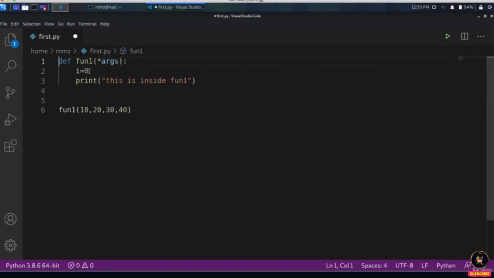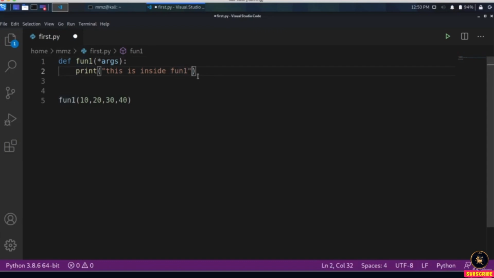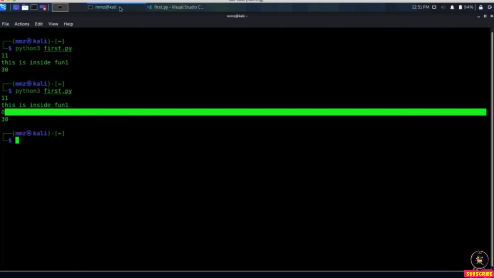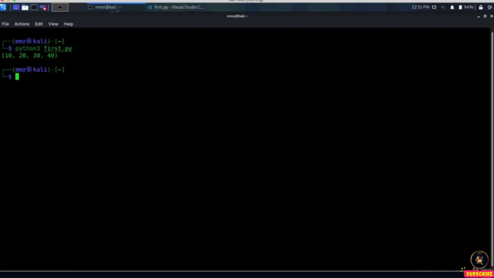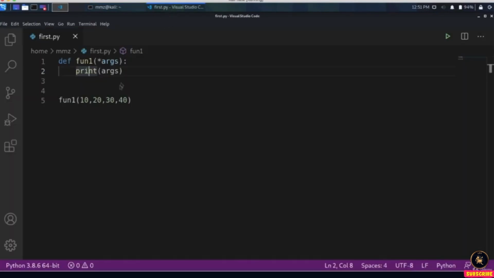Yeah, so you can see that now, when I am inside the function one args, I put a lot of arguments and all of them are integers. Now I can just print these arguments by doing the args like this. Okay, so let's print that and see what will happen. Let's clear the screen. Yeah, you can see 10, 20, 30, 40, which is something fine.